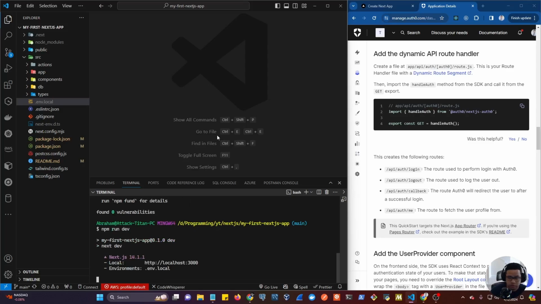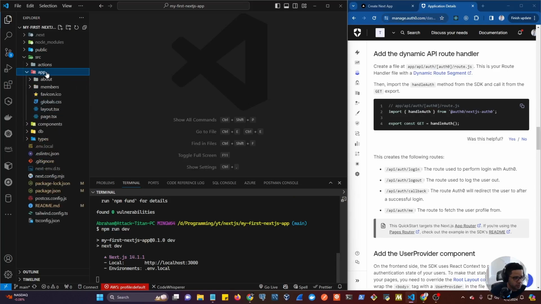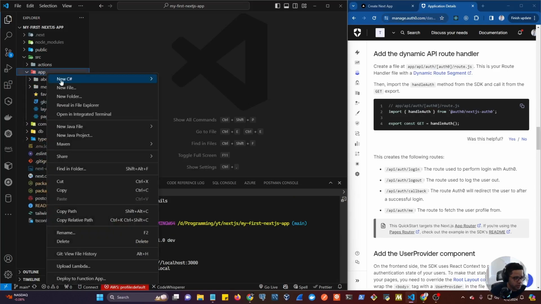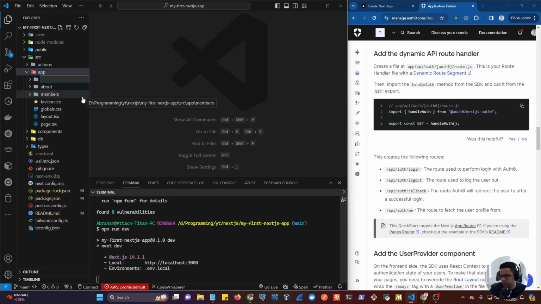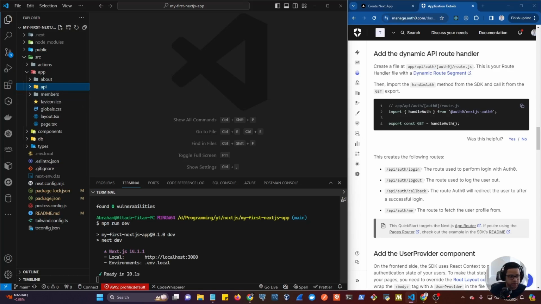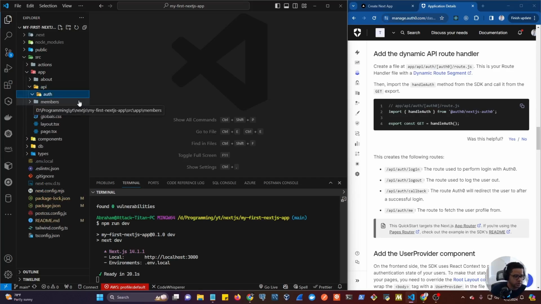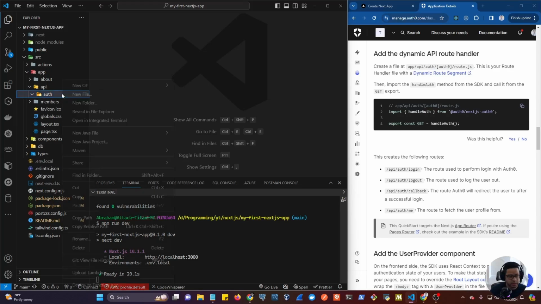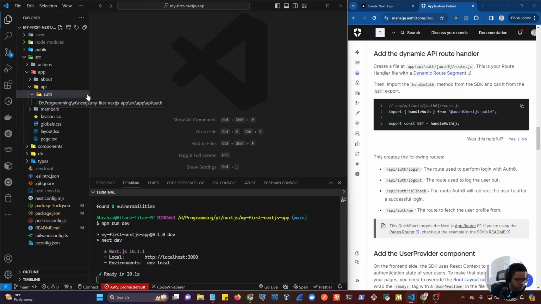And then we're going to create a new file. So inside of our app folder here, we're going to right click, new folder, and this one is going to be our API folder or directory, and then we're going to create a new folder for authentication, all of the authentication routes for our API. And then here we're going to create a dynamic route, which is going to be square brackets, square brackets of auth0.